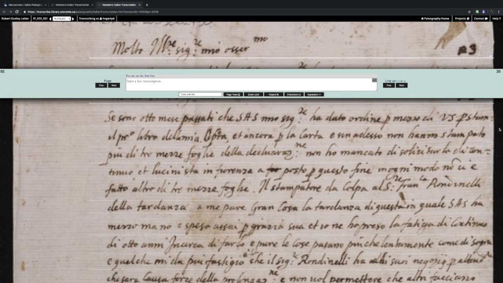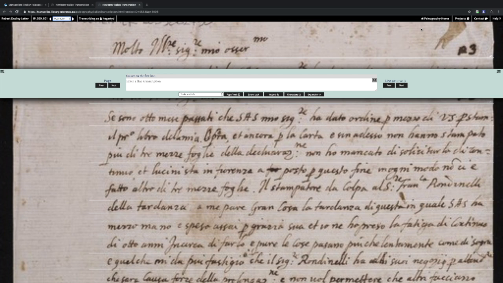The Tpen interface is divided into three basic areas: the header bar, the image areas, and the transcription toolbar. The header bar contains several pieces of information and some useful tools. On the left, you will see the name of the project you're working on, followed by the page number, and a pull-down tab that allows you to select a different page. There are also forward and back arrows to move between pages. Then it indicates who is doing the transcription.